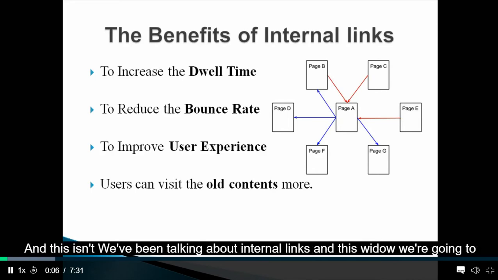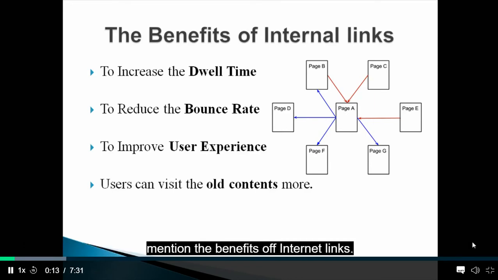In this season we've been talking about internal links, and in this video we're going to mention the benefits of internal links. The first one, as you can see on the picture, is to increase the dwell time.